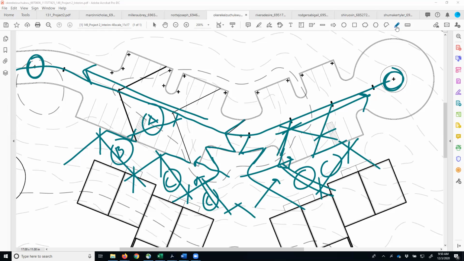And then I'm going to just simply change colors here and draw, because what we want is we want the water to be running away from the buildings at an angle like that, just like it's running away from the center line of the parking lot.